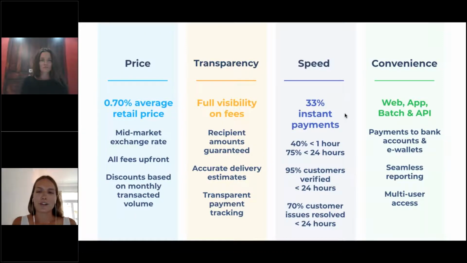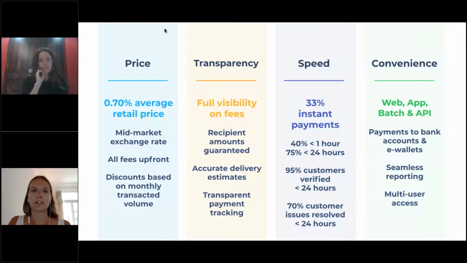And we do this through email notifications. Another important aspect of our mission is speed. So we would like all of our payments to take less than 20 seconds. It should be as fast as sending an email, for example. Currently, 33% of our payments are instant. In January, this number was 25%, so we've made good progress here. And a vast majority of them take actually less than a day. But we don't only look at speed in terms of delivering our payments, we also look at speed in terms of having a really great customer experience when you're using our product or when you're creating an account with us. So currently, 95% of our customers are verified in less than a day.